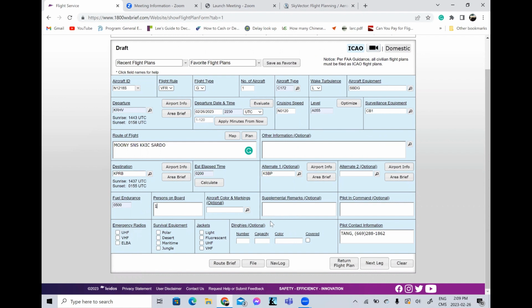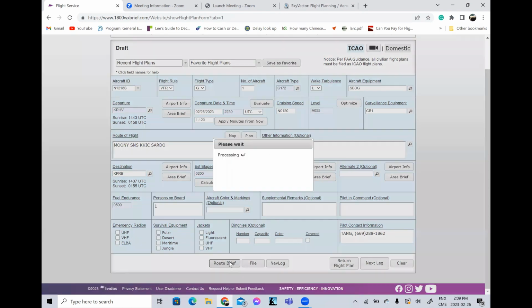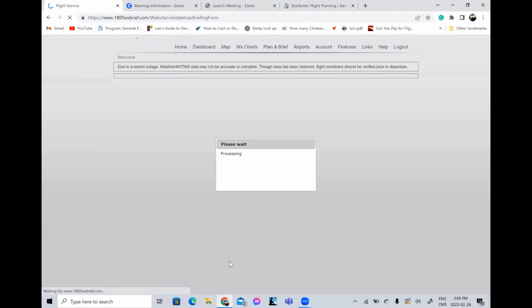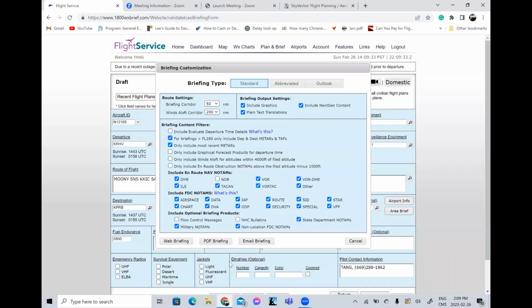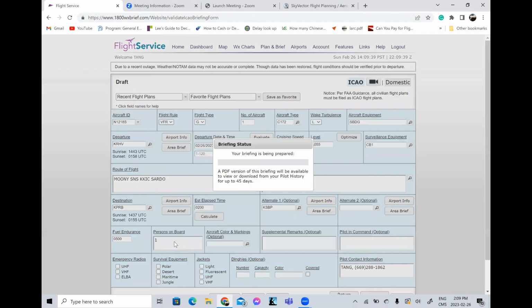Just one person today on board. Once you've got all of that filled out, press route brief. And since this is our first briefing, we'll use standard briefing and hit web brief.